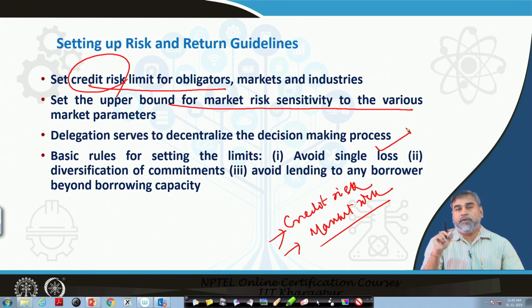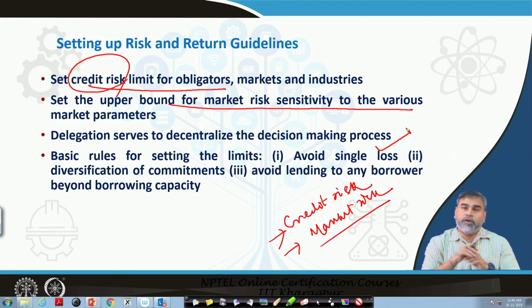The diversification of commitments: whatever business you are doing, instead of focusing on one line of business, you try to diversify your business. If you are providing loans, you give the industrial loans, you give the commercial loans, you give the retail loans, and within the loans again you diversify on the basis of the nature of the loan, like your personal loan, house loan, etc. In that sense, you are able to diversify your loan portfolio, and you also keep in mind the other kinds of business, which are investments and all these things the banks do. There also you can make a proper diversification, basically to minimize this one-sided risk which may occur in the market because of some external factors.